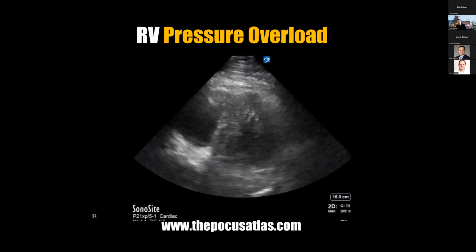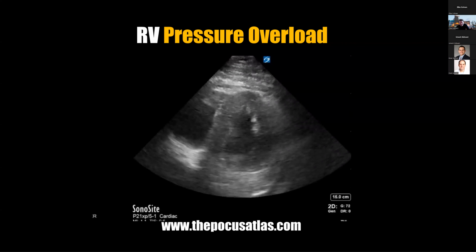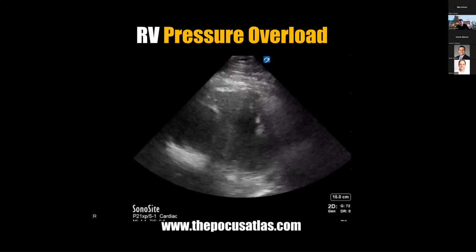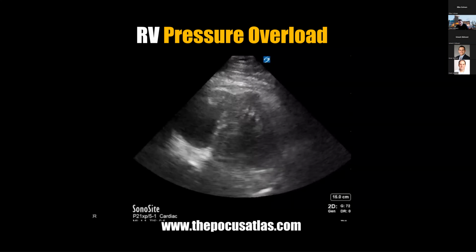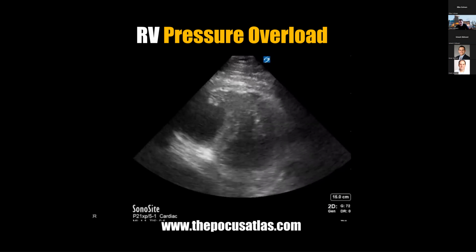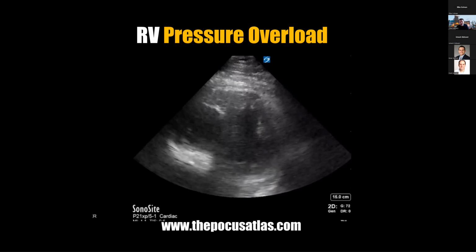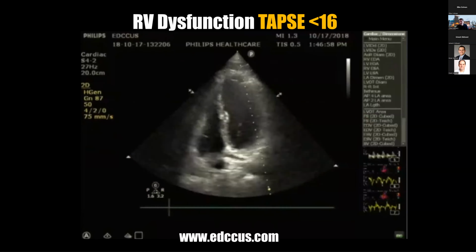And here's a patient who had significant PEs and RV pressure overload. We can see basically septal distortion throughout the cardiac cycle. And if you're trying to make judgments in terms of volume in a patient with an echo like this, obviously maybe it's worth your while to expand the differential, take a look at the lower extremities for evidence of DVT, or look for other evidence of PE.